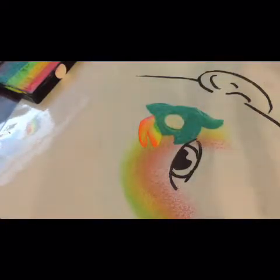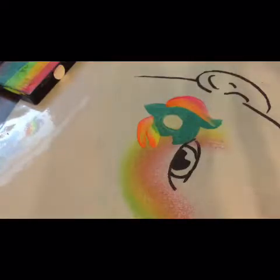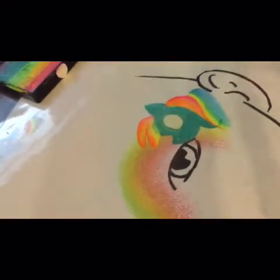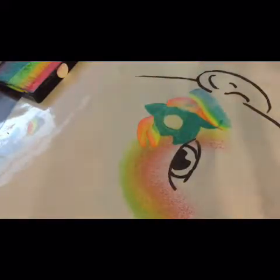Okay, so I've got the little hair in there. And then I'm going to do the bottom, which kind of curves in. And then I switch to the other colors so we get the full rainbow effect. Again, I am not focusing on what color exactly goes where, it's just the idea that it's a rainbow. Okay, so now the other part should be pretty dry. I'm just going to use my sponge to kind of suck up some of the paint so I can keep going. Oops. Alright, so now your painting should be pretty much dry on the middle now that you've done the hair.